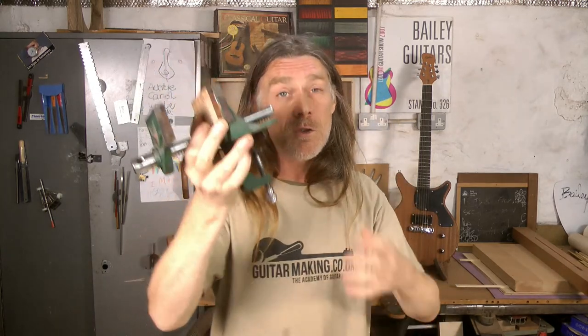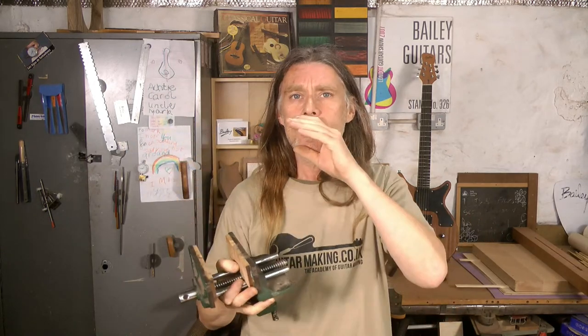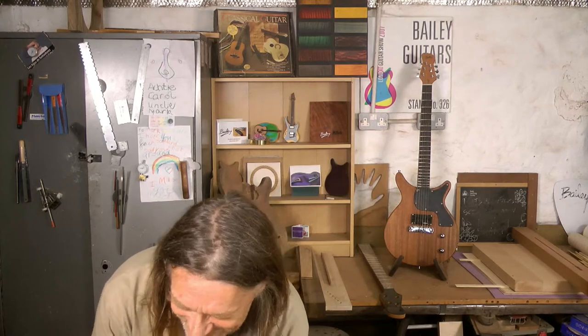Another advantage of this is it clips onto any table or bench. So, don't tell your wife or your mum, but you can put it on your kitchen table. Tell your mum, I think she'll notice. You could put some bits of wood to protect it, and then you can use it on pretty much any bench or any table.